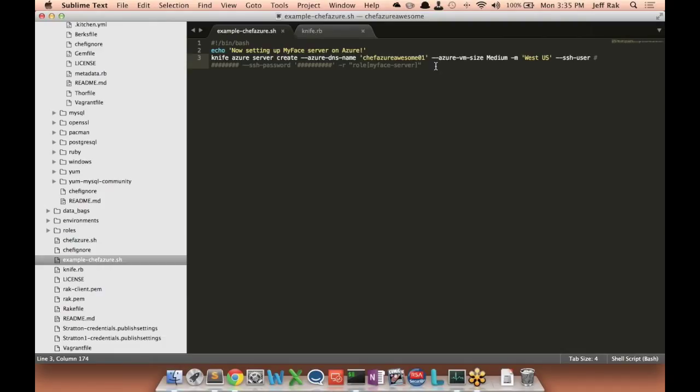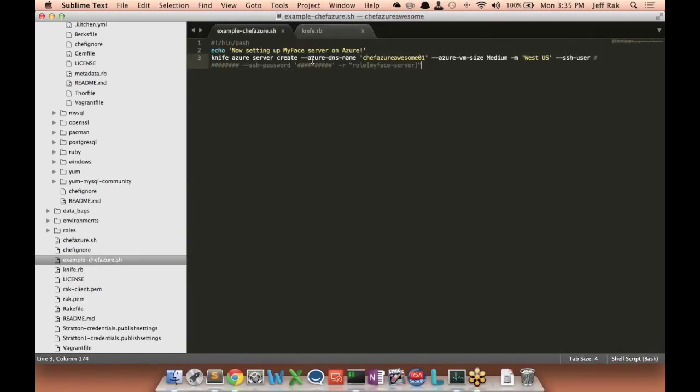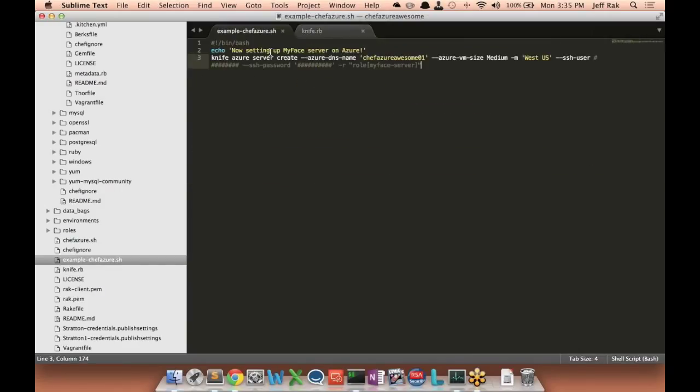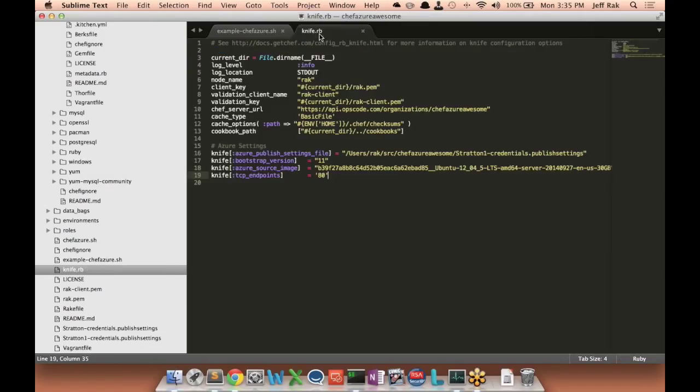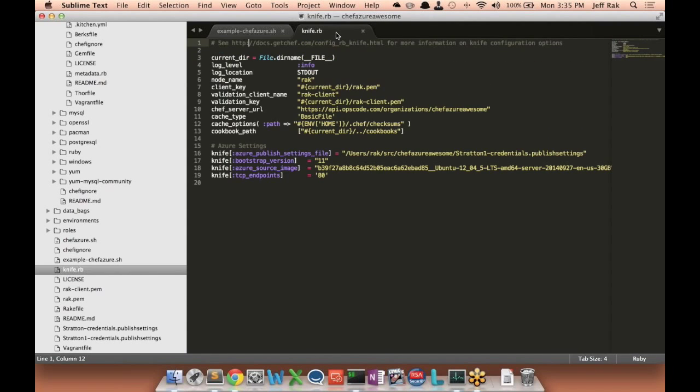That's true. But yeah, this is pretty. And actually, most of the options that we have here in the knife.rb could also end up on the command line. I chose to put them in the knife.rb instead of typing them on the command line, for a simpler reason. And then vice versa, I assume I could use those command line flags. I could pre-bake them into the knife.rb. So if I had some type of automated provisioning that I knew I wanted to spin up thousands of, and I knew they were always going to be mediums, for example, I could put that into the base configuration file.